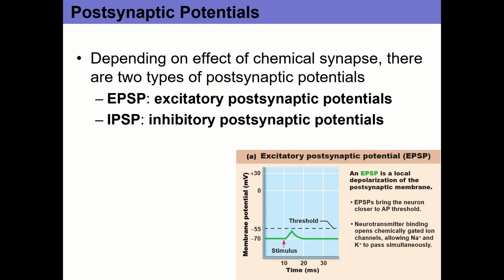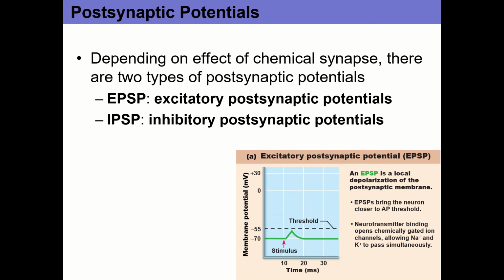So we can make it harder or easier for a neuron to fire. When I say fire, I'm referring to sending an action potential. So we can make it easier for a neuron to generate an action potential, or we can make it harder. If we make it easier for a neuron to generate an action potential, that's called facilitate. If you facilitate a neuron, you make it easier for it to send an action potential. If you inhibit a neuron, you make it harder.